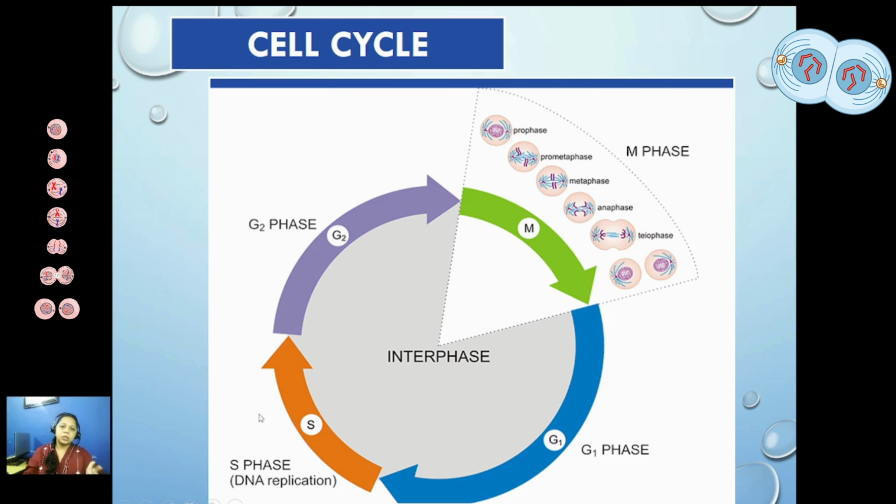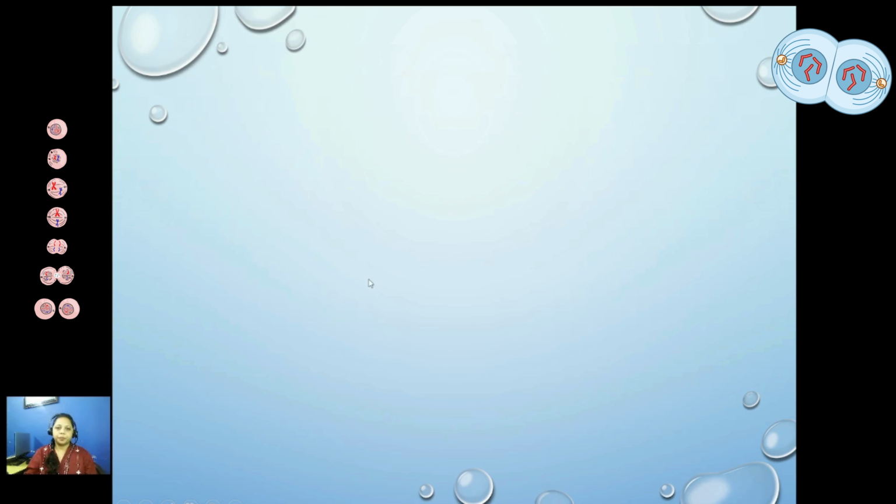So this is the cell cycle, and we are going to discuss the three phases: the G1 phase, in which the cell increases in size; the S phase, in which the DNA replicates; and the G2 phase, where the other organelles also replicate, the cell becomes bigger in size, and it prepares the cell for the mitotic division. Let's go into the detail of each one.